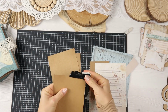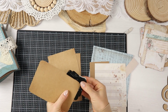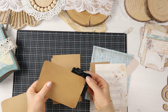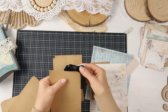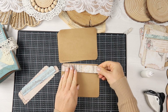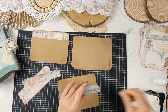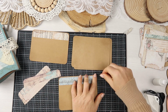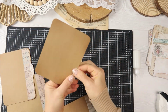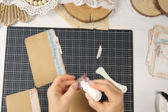Next, I'm going to create the mats which will go inside each page. These mats are slightly smaller than the page because I want to be able to put them in and out easily. I'm rounding the corners on each mat, and then I will adhere a piece of paper on one side of each mat and add a little tab. The tabs will be placed in random places, not all in the same place on the mat, just, you know, that was just my idea. No explanation for it. But of course, if you want to have tabs in the same place on each page, you can definitely do that.